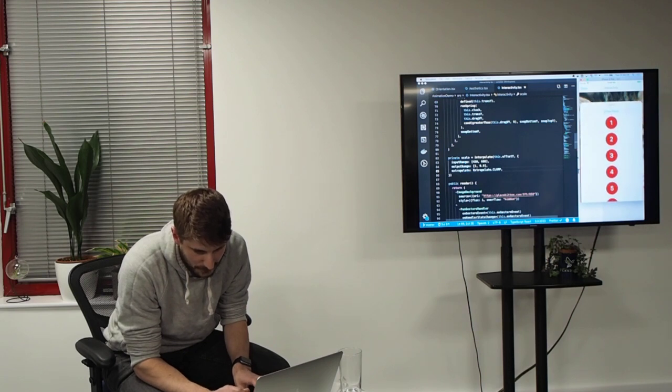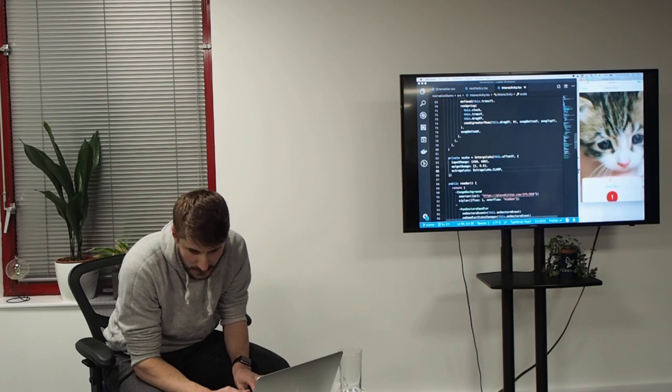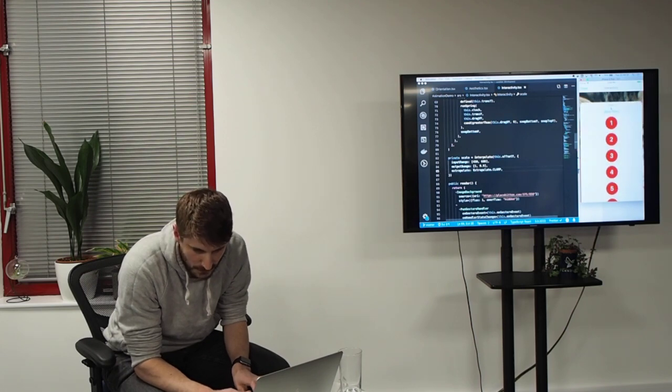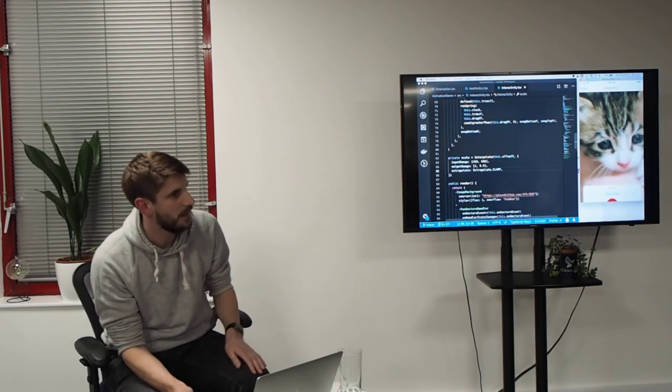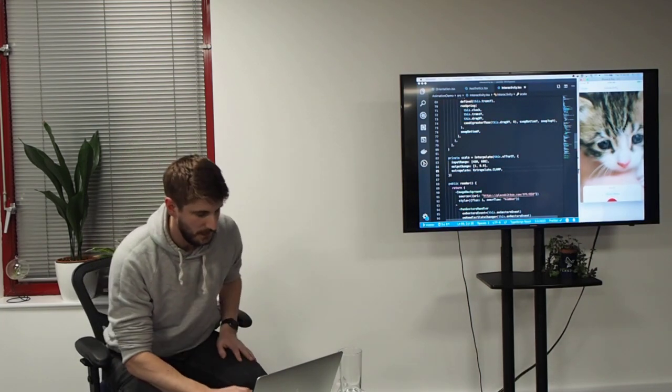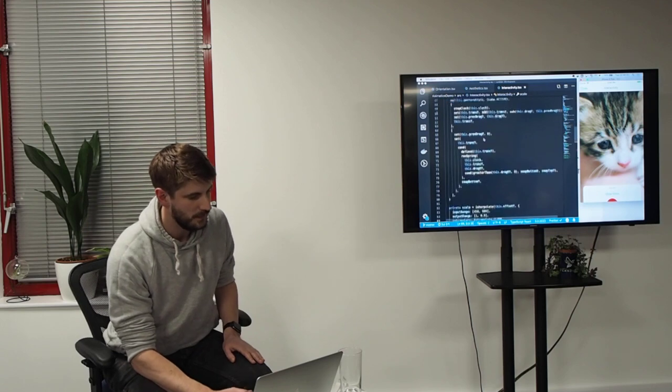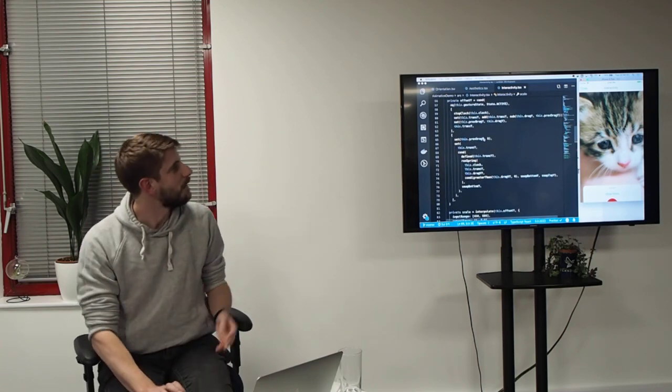And I can still fling it up and down. And you see, not only is it doing it when I'm doing the gesture here, but also as it flings down it still runs that animation at the end. And that's to do with these clock constructs. I won't really get into it because I don't really understand it in all that much detail.